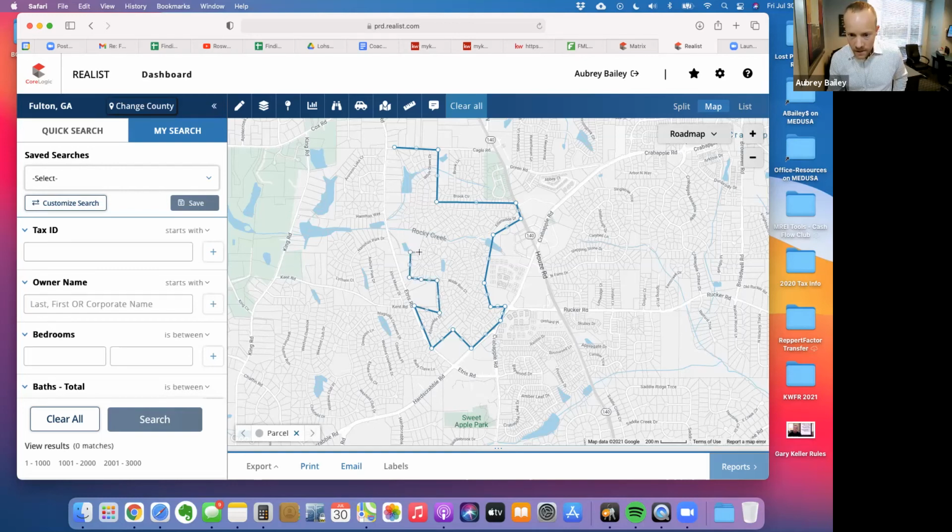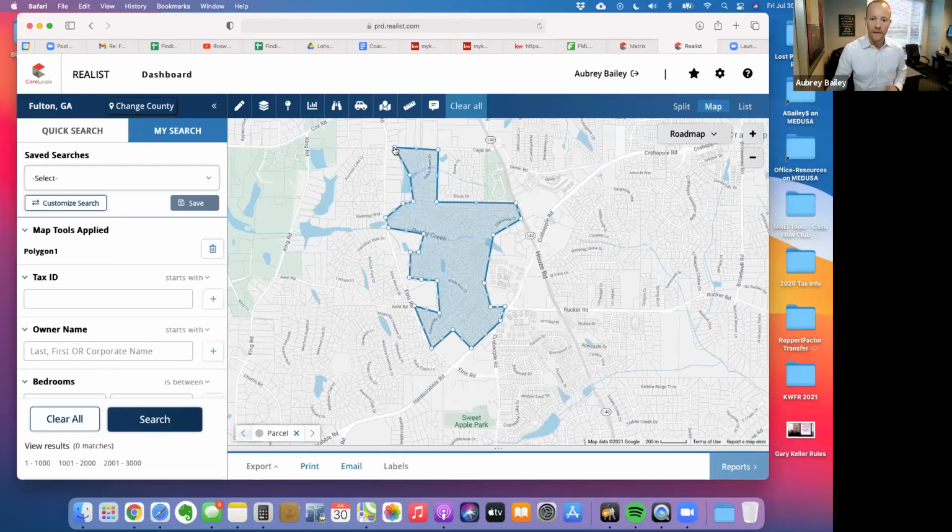Okay. And this might have accidentally snagged some others. If I was more careful with it, I could exclude a couple of these other ones that might be getting picked up. That's okay. All right. That's it. That's what you do. How do you export to get their name and their information? So look down here, export. You can do up to 5,000 a month.